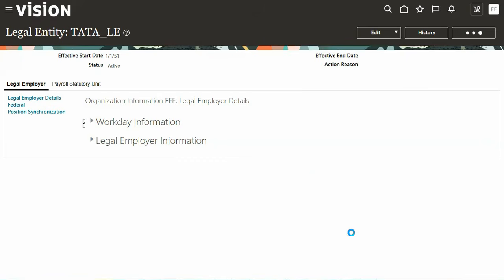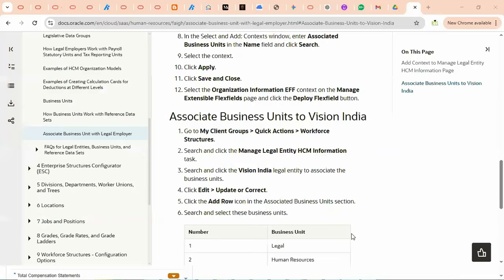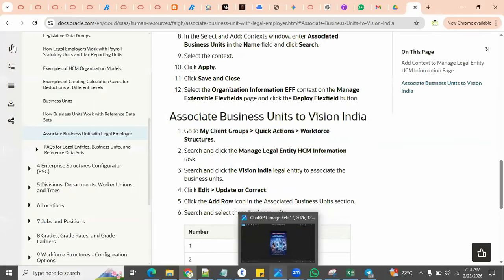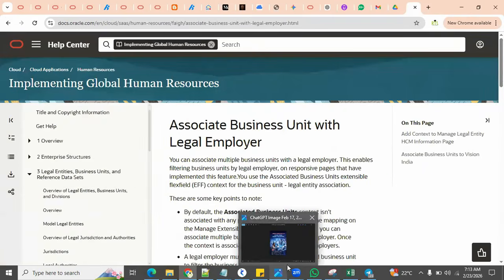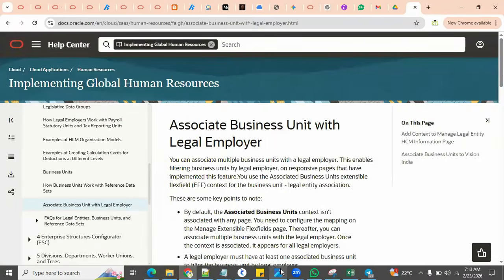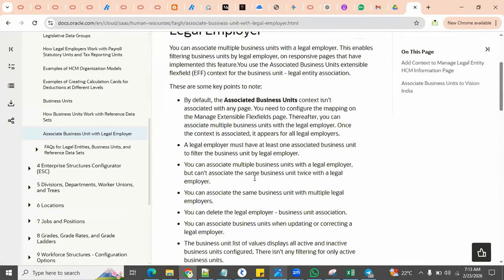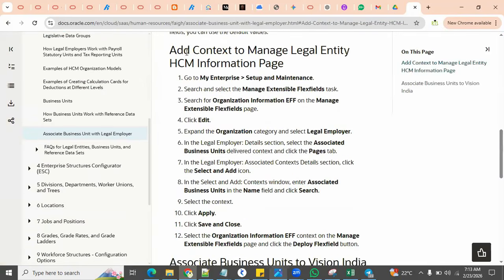Where do we enable this option? Come back to the application. If you search in the documentation, Fusion Cloud Legal Entity Associated Business Unit, you will get the steps.